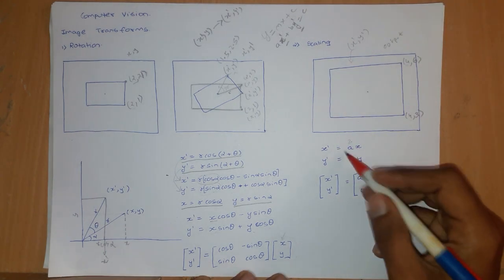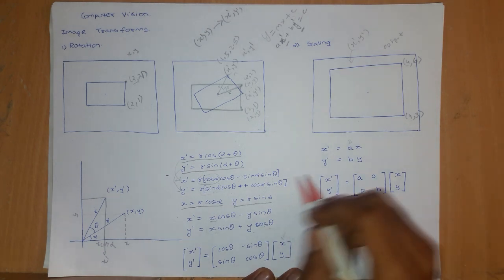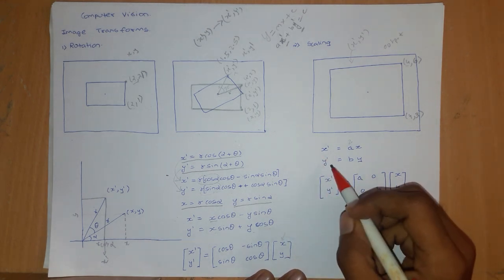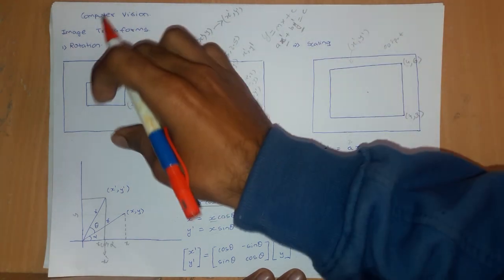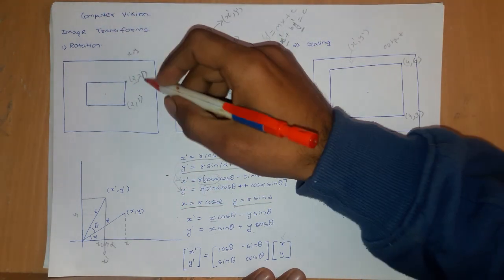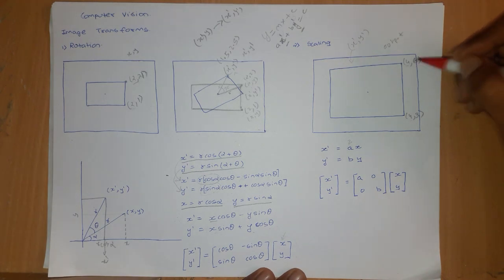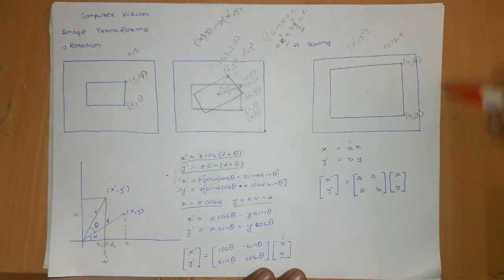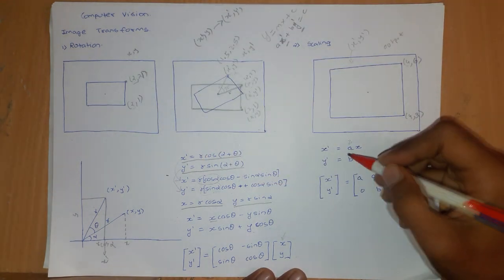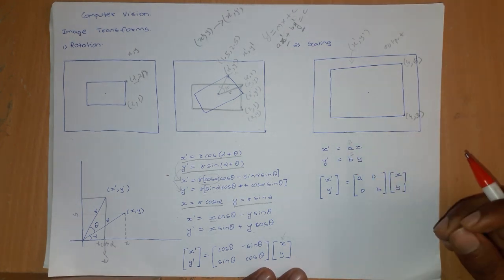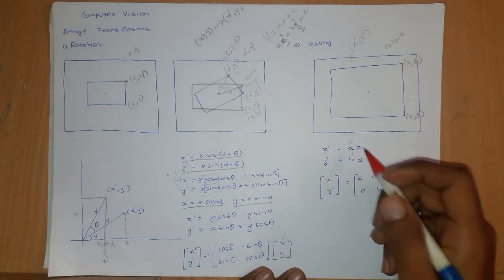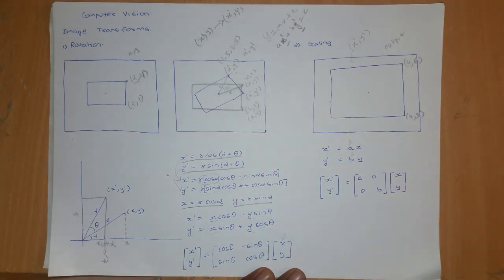Like this, in general you can have any a x. Similarly for y dash, I have scaled y dash by 3 times. So you can see when it was 2, it became 6, 2 into 3, 6. And it was 1, it became 3. So here I have taken b as 3. You could have equal values, you can scale it any way you want, right? So that is what I have done over here.